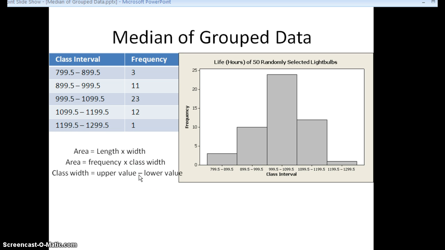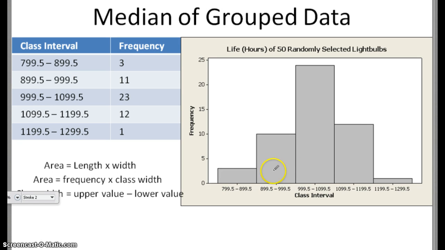So now what I'm going to do is calculate one rectangle at a time. And by doing that, I know already that the middle line, the median piece of data, is somewhere in here. So I really only have to calculate the area of the rectangles on this side to figure out the median, but I first have to know the overall area, because the median is the halfway point, so I have to know the total. So let's take a look at how we would do that. Our first rectangle, we said that it had a frequency of 3.